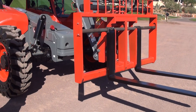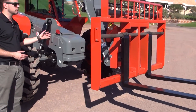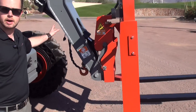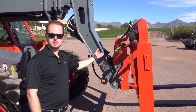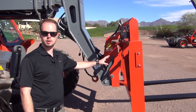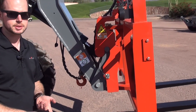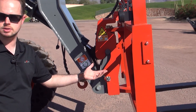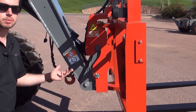One of the unique things at the front end of this machine is how we operate our carriage tilt. You'll see in most telehandlers that the carriage level cylinder is in the bottom end of the yoke. What we do is we recess it within the yoke and it acts on the top end of the carriage instead of the bottom, in order to protect it from operator mistreatment — from engaging it on the ground, from hitting walls of buildings that they're lifting on to. So it's fully protected within the yoke.